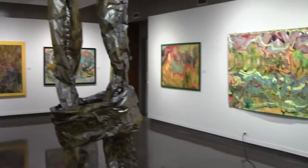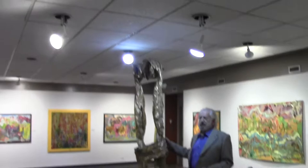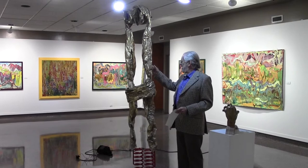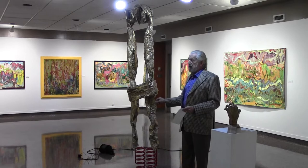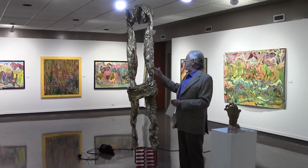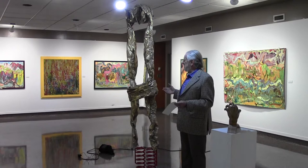Here we have a sculpture called Love's Labor. You have two figures, bound together, and they seem to be enjoying their life together. This is made from shipping paper — I have rods in here and I create the figure. It was a thrill to come up with this and mount it on two springs — automobile springs — and put them together. So this is Love's Labor.